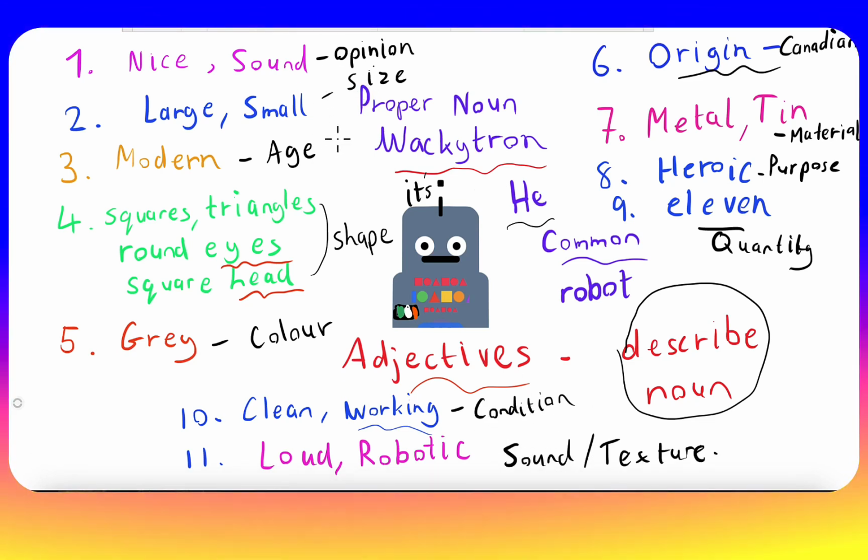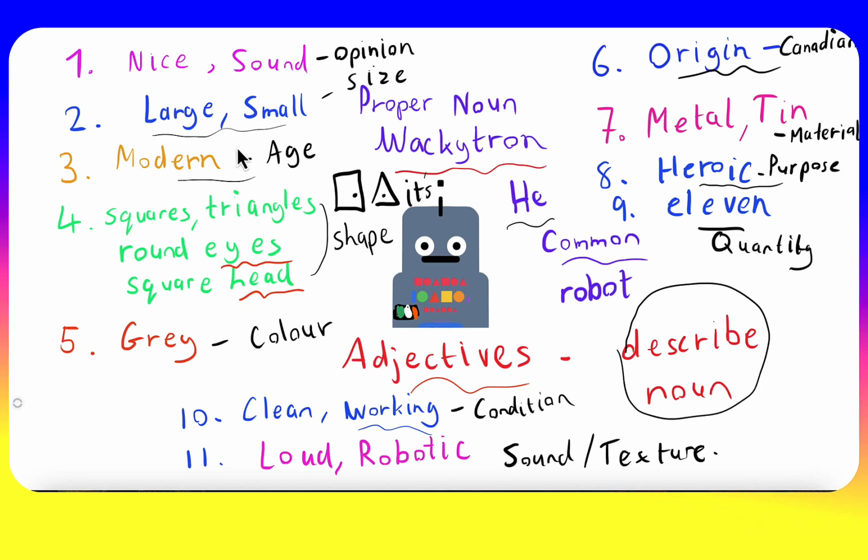Now that you understand the different types of adjectives, I want you to ask the question. What is he or she like? Or what are they like? What kind of clothes would this thing or person wear? That'll give you an idea of what adjective to use. When were they born? That'll give you your age, or when were they made. Now I want you to use the very same adjectives, all 11 types, to come up with one for each for your own character.